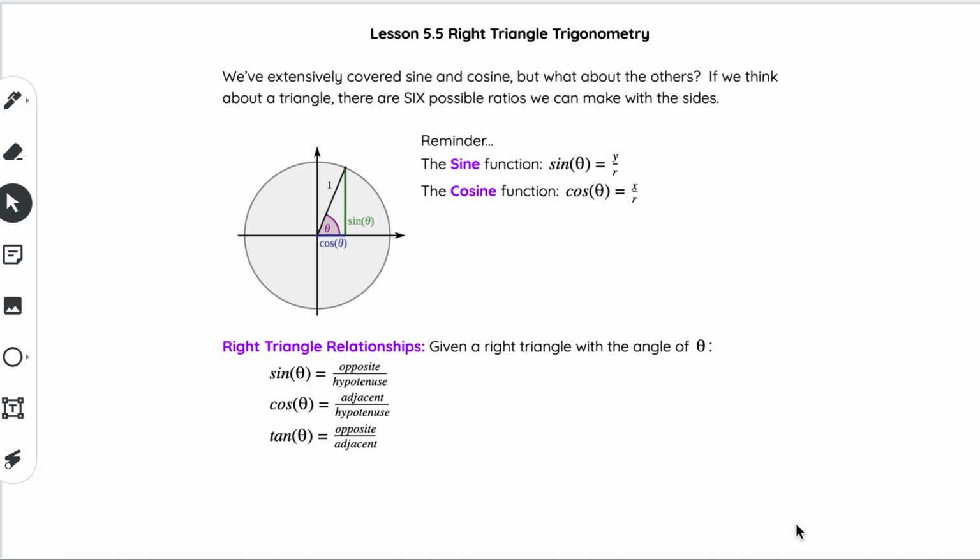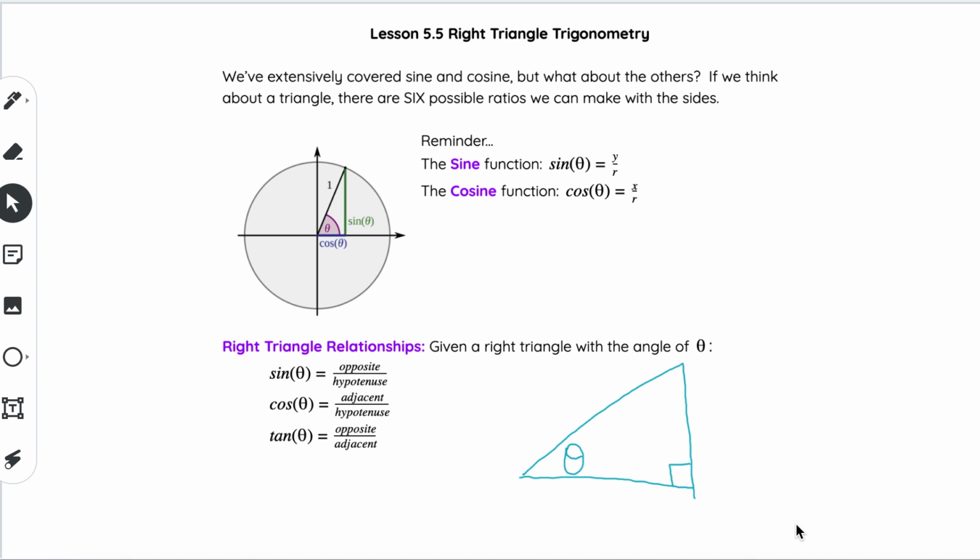Because as we know, our theta or our degree value isn't always in the bottom left-hand corner where it's focused around the unit circle. What if I'm talking about the top right of the triangle? We need to have a relationship there. So what if we're given a right triangle, and let's say our theta is in the bottom left, but it could be in the top right as well.